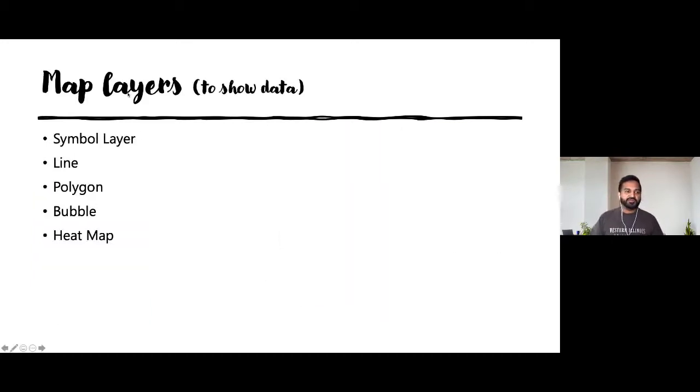And I was talking about the layers which are used to show data. Depending on each layer that you add, you can also add events on top of the data that you're going to show on those layers. Some of the basic layers are the symbol layer, which is just a layer where you could put a map pin, or if you have a custom icon, you could show that in that layer as well. If you want to draw a line, then you would use a line layer. Polygon layer is different, where you have multiple lines that draw a polygon, and you have a bubble layer, where all of the map pins are shown as bubbles.